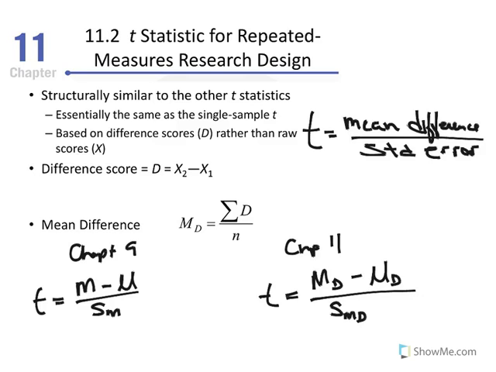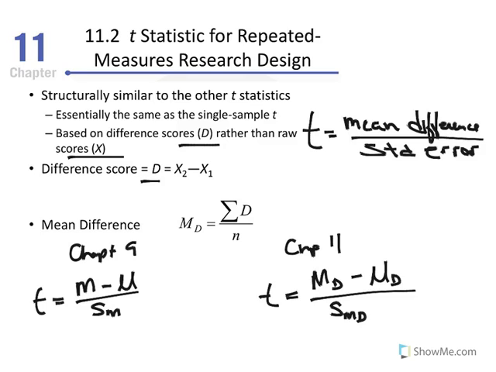So again, it's still the basic structure of the mean difference denoted in the numerator and the standard error in the denominator. But again, this new character, the sub D label, comes from this concept of difference. So it's based on difference scores rather than raw scores. So our new variable of D is calculated by X sub 2 minus X sub 1. X sub 2, for the example of before and after treatment, would represent the participant's score after treatment, and X sub 1 would be their score before treatment. So we take how they performed in both of these conditions and compute the difference between the two conditions.